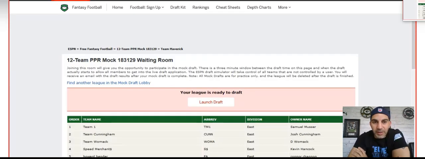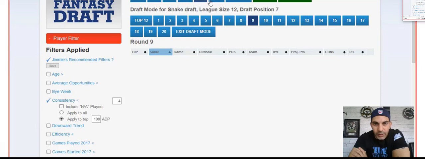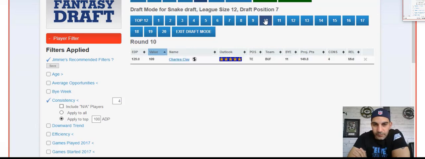We were looking at Olsen, but that didn't work out for us. Yeah, we didn't. So let me filter for tight end. Okay. And we'll go to the 10th round. Who's available? Charles Clay. I like Charles Clay, actually. I was saying I don't like Buffalo, but I'd take Clay at this part. He's been consistent. Yeah. Anyone else here?